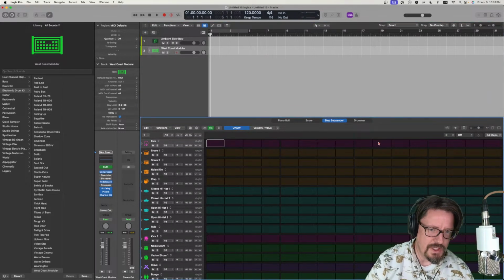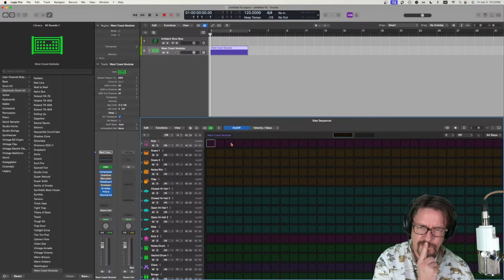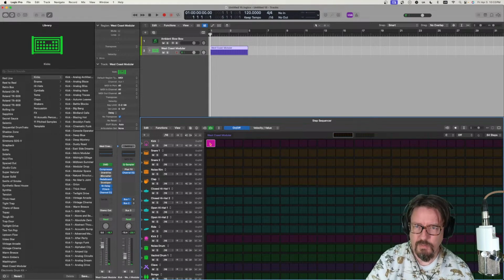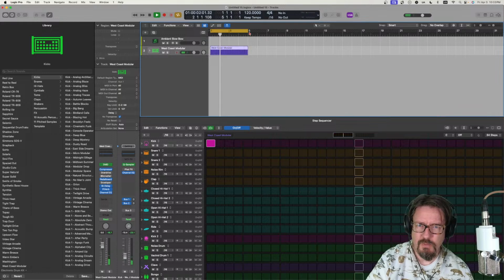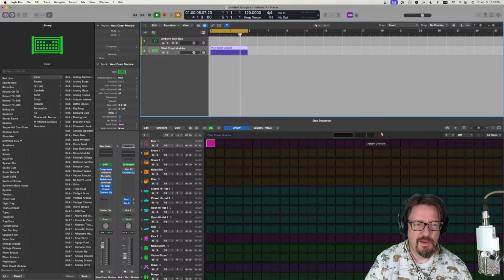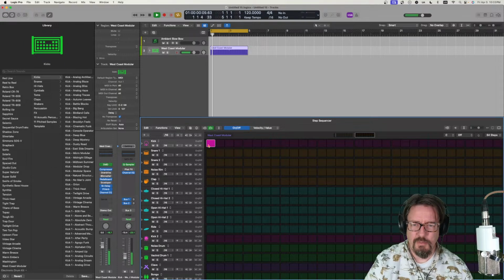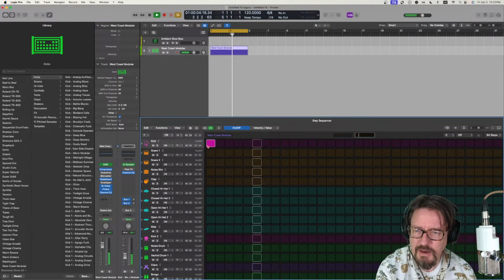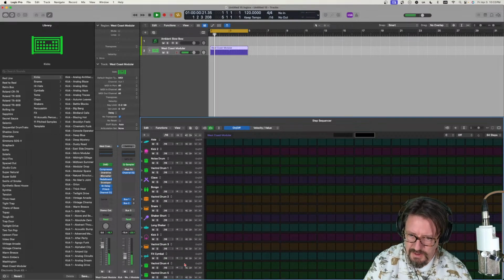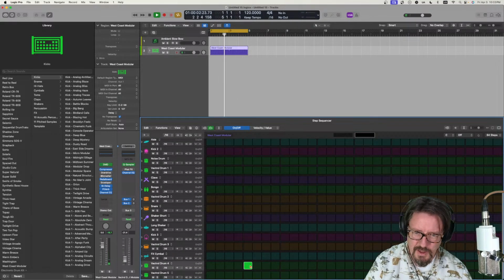We'll do 64 steps. And we'll do 4 bars at the beginning here. What do we have down in some of these Vectral drum?